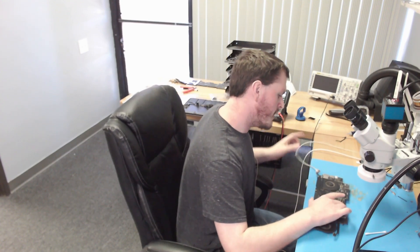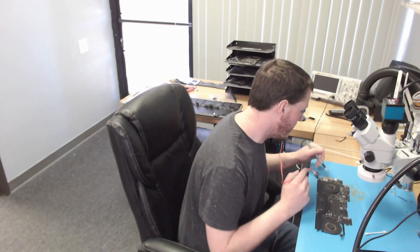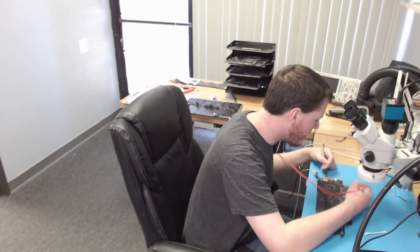Something super important about these 2015 boards: if you're using an aftermarket charger or your DC power supply as a charger, often these boards will not turn on because PMBATLOWL needs to be asserted for the board to turn on. If that is not asserted, there's some weird communication between the SMC and the charger, and if it does not see that communication, it will not send out PMBATLOWL and you will not get PMSleepS4L, which is required for power on.